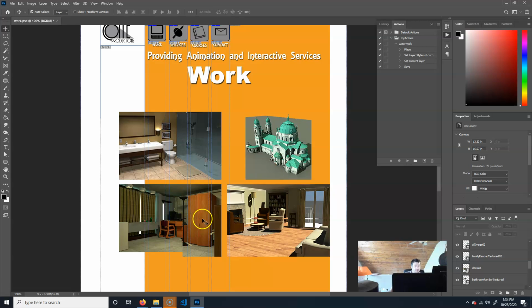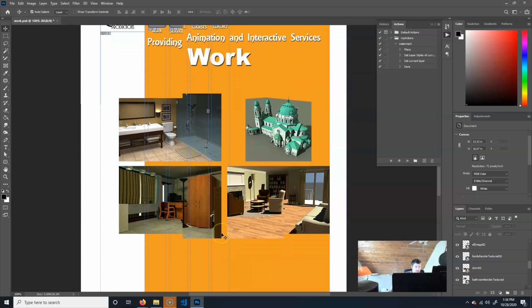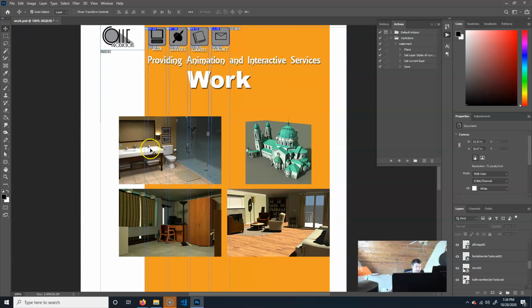Okay. So let's say this is my next page, right? So this looks accessible. I already saved as work.psd. So I'm just going to Control S or Command S if you're on a Mac, just to save it real quick so I have what I have. All right, good. Now what I'm going to do is I'm just going to export out this.